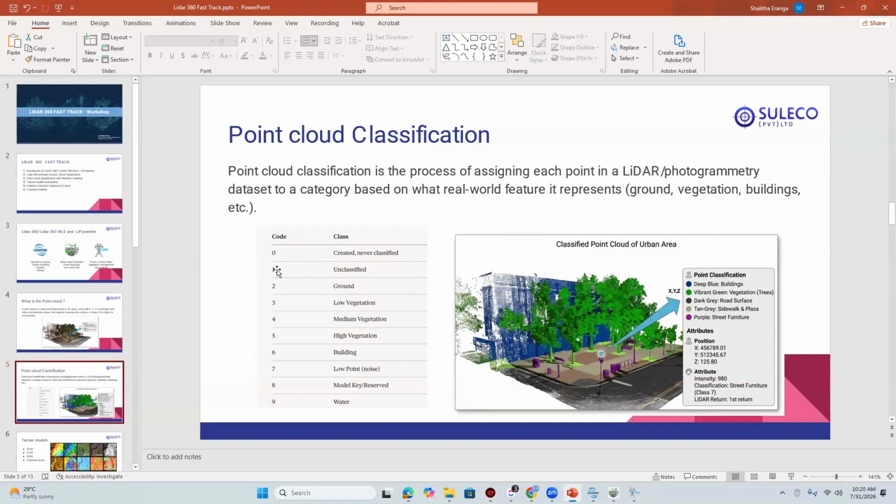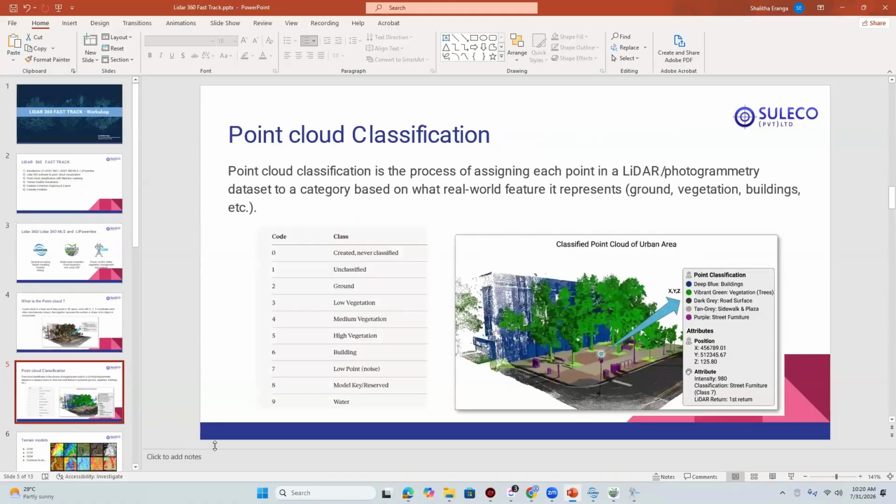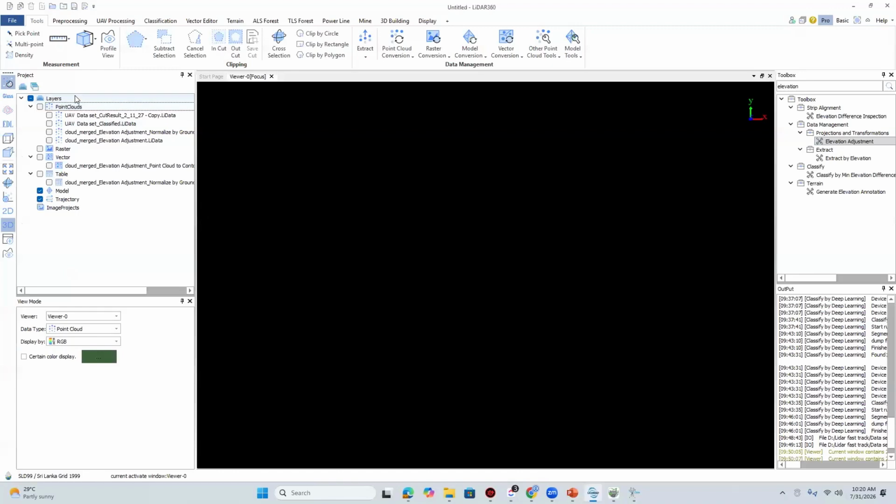After we classify, the remaining points that do not go into any other class are called unclassified point cloud, which goes to one. All the ground points go to number two, and low vegetation like this. Okay, then we can go with this application here.